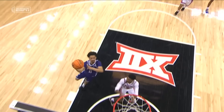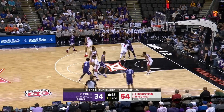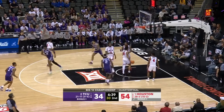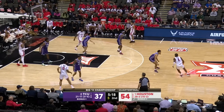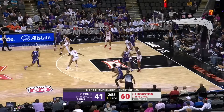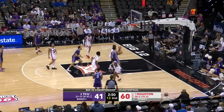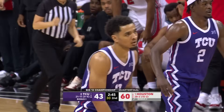Up 21. You've got to earn everything against this team. The ball's got to move, and you're going to have to make secondary passes, extra passes in order to do that. You can't turn it over. You've got to be able to hold your own in the glass. Houston is in a zone — I would imagine it's because of the score. Now Shed with three to shoot, and he cans it. Peavy takes it to the dish. He has 13 to lead the Frogs.